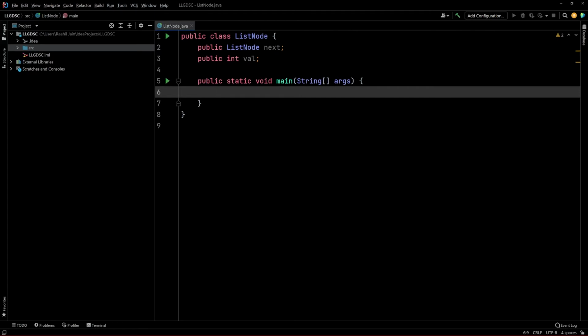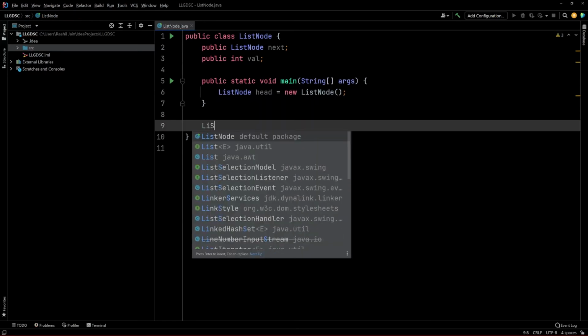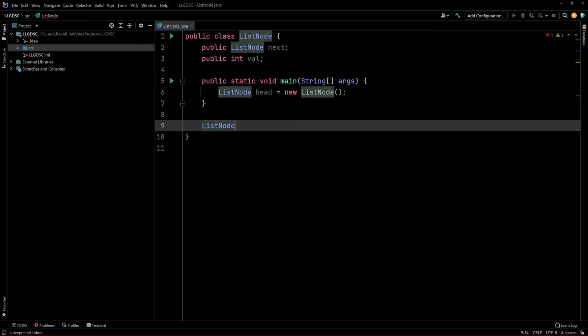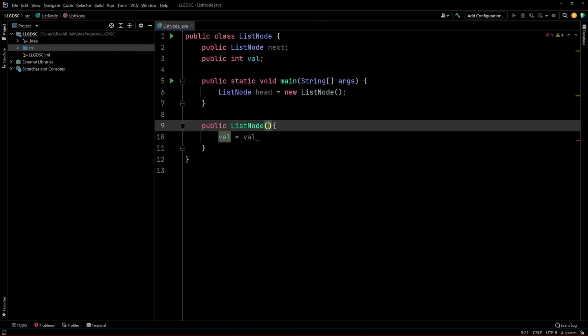So what we're going to say is, okay, ListNode head is equal to a new ListNode. And I want to add a constructor for this. So ListNode, and constructors are public, and let's say value is equal to val.